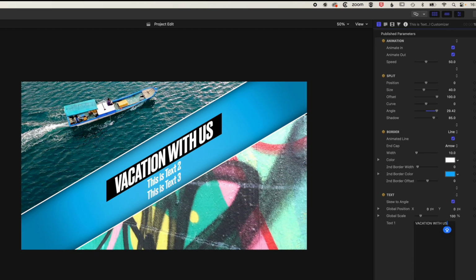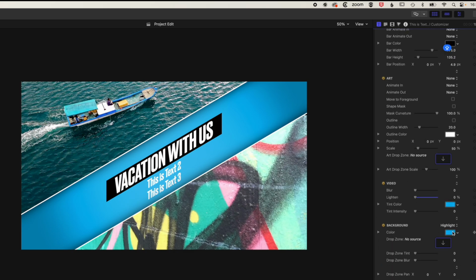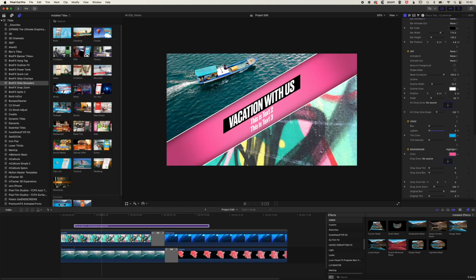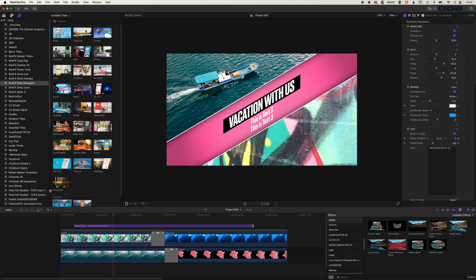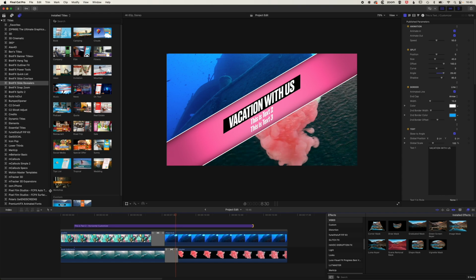And you can see we've got some different options for our color, our border color, and then also if we scroll all the way down, we've got options for the background, so we can change our background color. Let's pick out a color from our graffiti wall here as our background. Maybe we'll give that a little bit more saturation. So we're nicely matching the hue of some of those colors in there. And we'll just play this through. So you can see adding this effect on top of our diagonal split gives a real nice effect. Nice and seamless with the way we've got this set up.